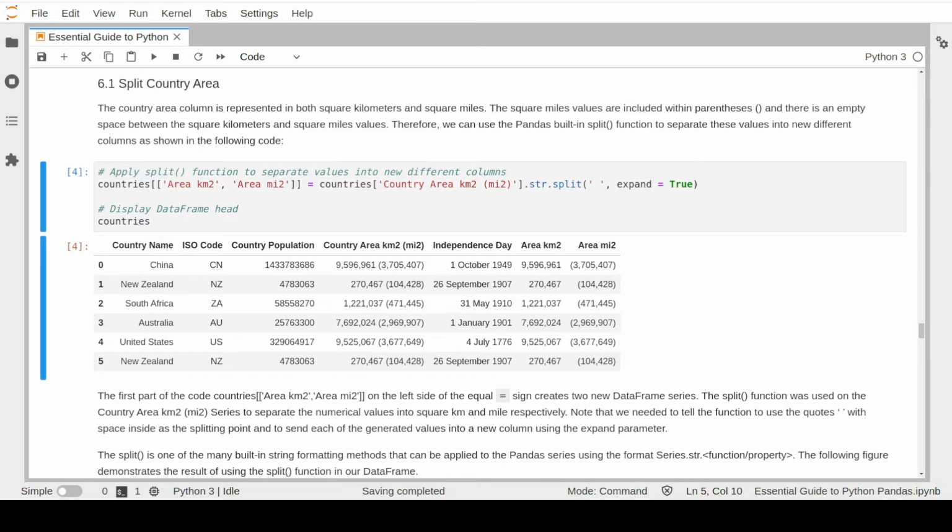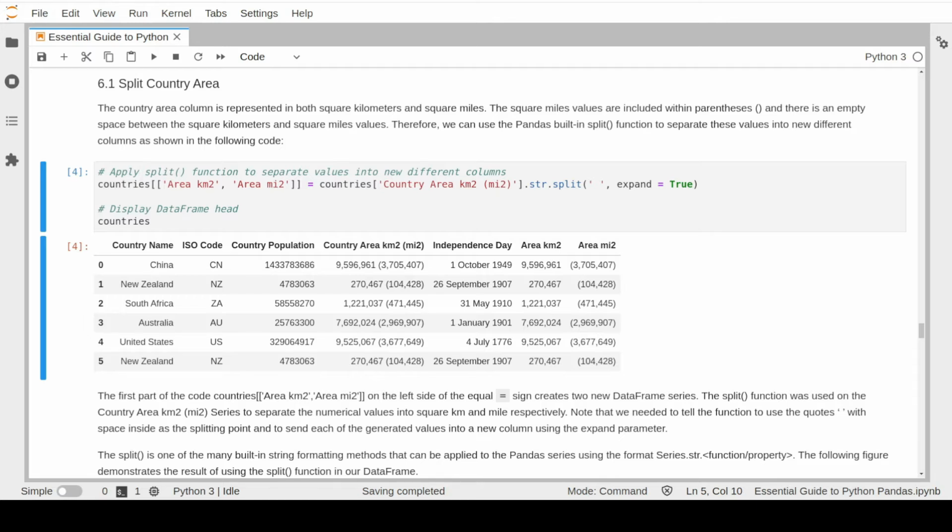Anytime we need to handle data as a string, we need to identify the column name, then we put a dot str and then one of the many possible text functions. So you see, in this case, we applied the split function, which basically will split the text into two different pieces. And one of the important parameters to pass in the string is the string that we will use to split the value.